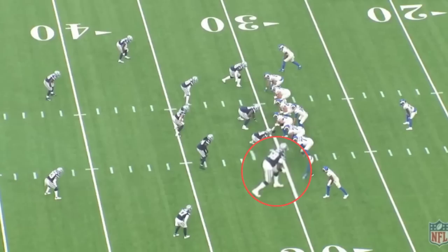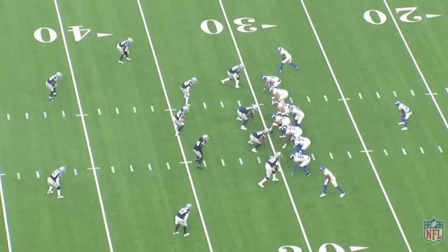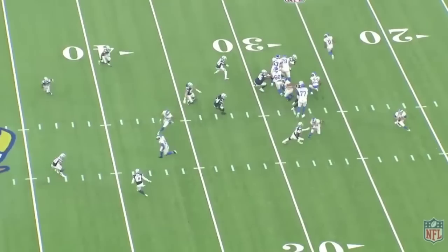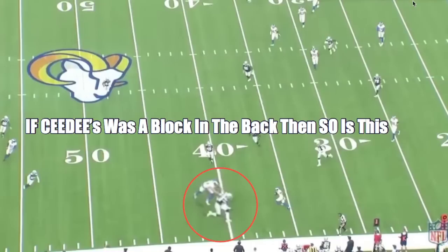But now let's pay attention, because we say Alden Smith had the best game, and he did in regards to plays made, but also plays given. Him and D-Law gave up a lot of plays early on, and let's show you why. All right, and I'll prove what I'm saying. You see how his hips are turned all the way upfield, down horizontally? This is his assignment. He's allowed to hit this jet sweeper. We never did it until the second half, but you're allowed to hit these guys. And when you don't hit them, you see that they'll get right behind you and they'll come downfield. And when you come down the line looking for that running back inside, that's what happens.